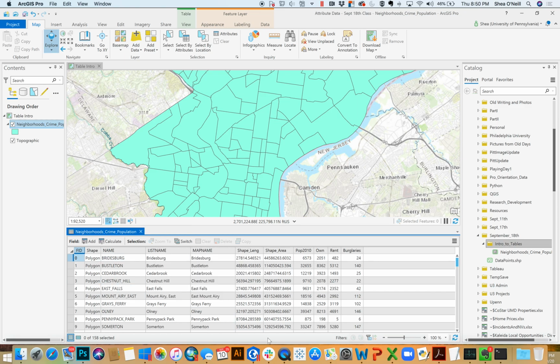The way information is structured in ARC, whether it's Pro or GIS, whether it's an independent table, which I'll show in a second, or it's the shapefile: the rows are the records, the information, the rows are the individual geographies, right? Each row represents a neighborhood, a farmer's market, a crash, a home, a parcel, whatever it may be. And the columns represent the attributes, the information, each unique to the row, each unique to the piece of data.